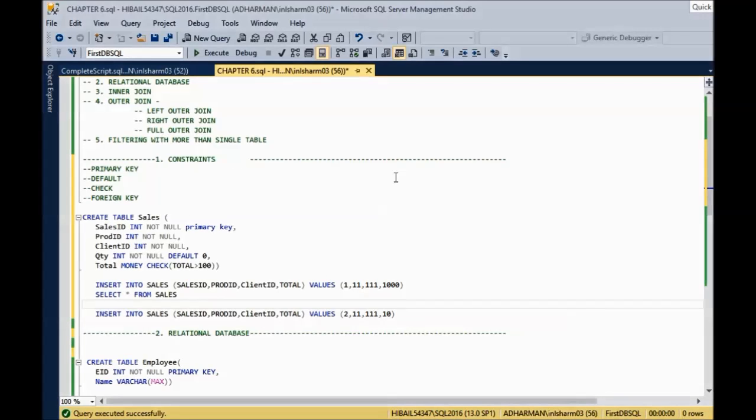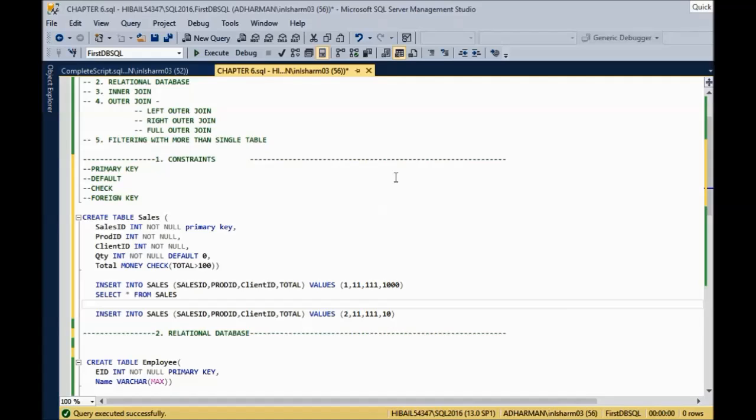Moving on, the second type of constraint is the default constraint. The default constraint, as the name suggests, is used to give default values to a particular column. This usually happens when the front-end application does not give any value to a column, and you should have a default value in order to maintain the integrity of the data.